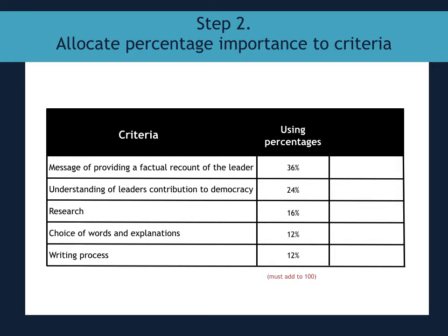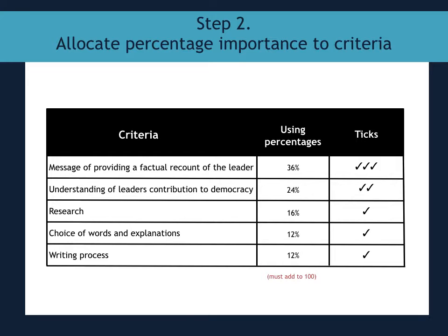Now I've used percentages. You can use anything you like. Here's another method of doing it, is using ticks and saying, well, I'm going to divide X amount of ticks between the task, and I'm going to say, right, the first criterion gets 3 ticks, the second 2, and the rest of them gets 1 tick. You can decide however you want to do this. It doesn't matter. The point is you've got to weight the criterion.